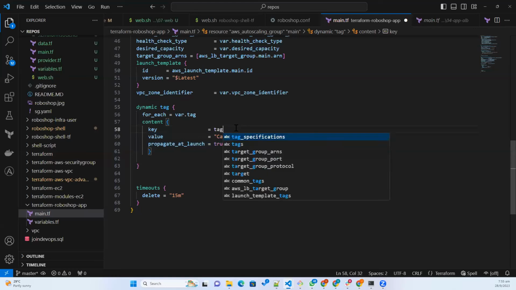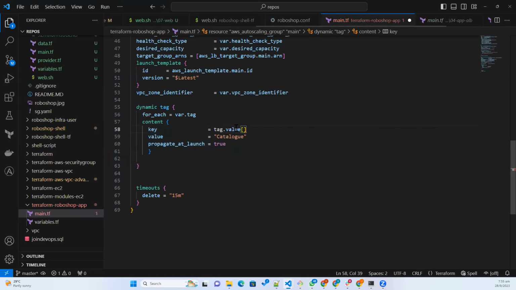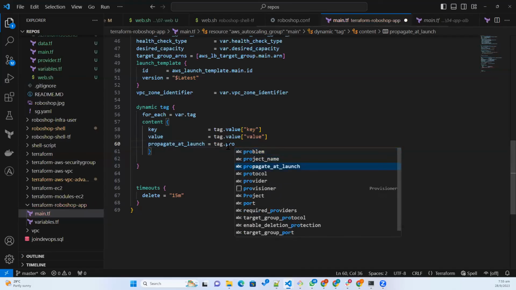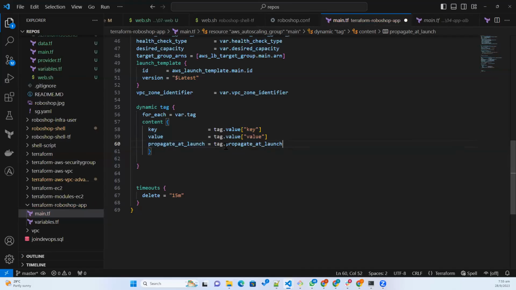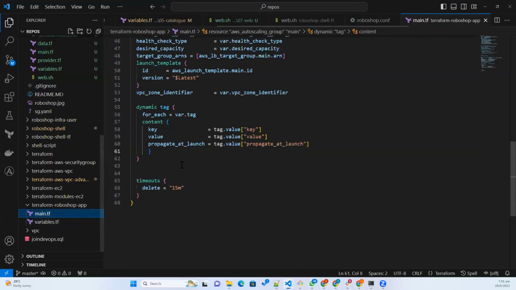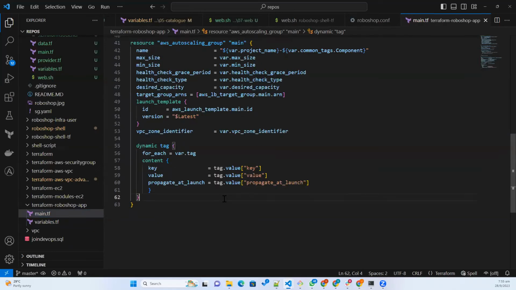It is tag dot value of key, tag dot value of value, tag dot propagate at launch. Okay, so you can give any number of tags as you wish. So now you have to create var dot tag there. Timeout, it's not required. We can remove this. So this is the one.